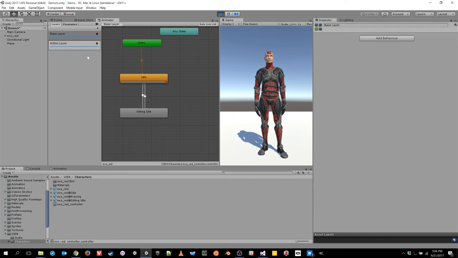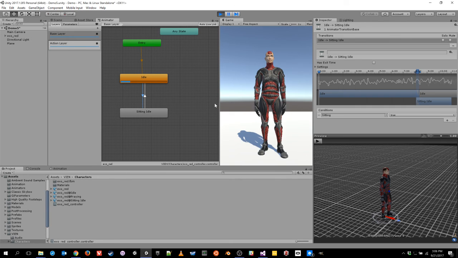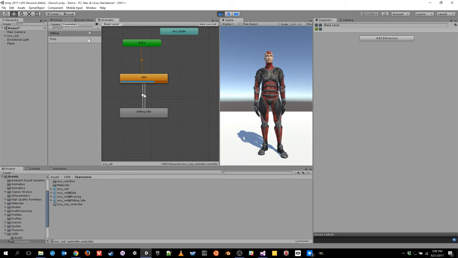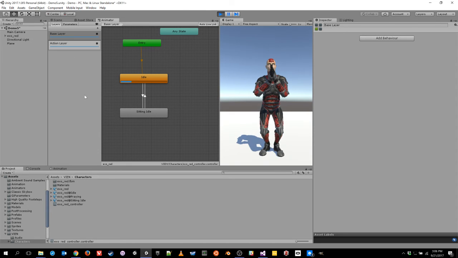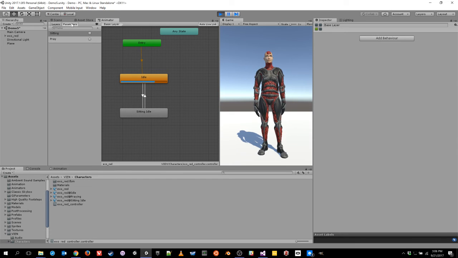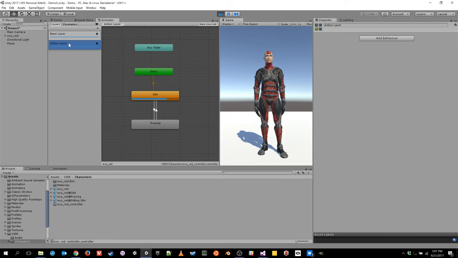Let's look at the layer here. So I had its idle here. I did this, and then it did that all of a sudden. Oh, sorry, this one.